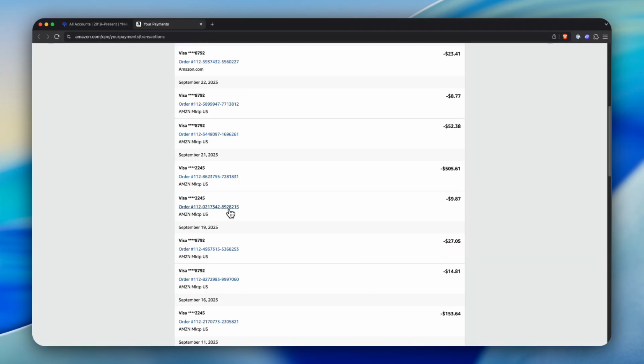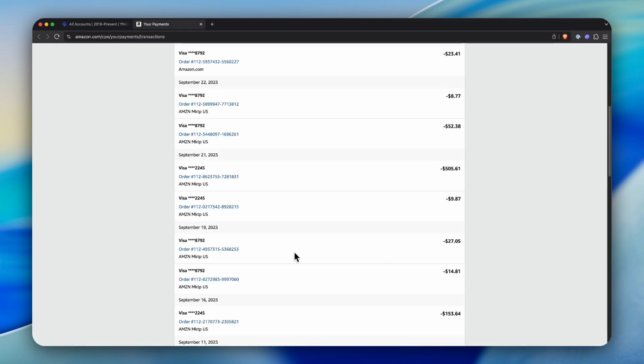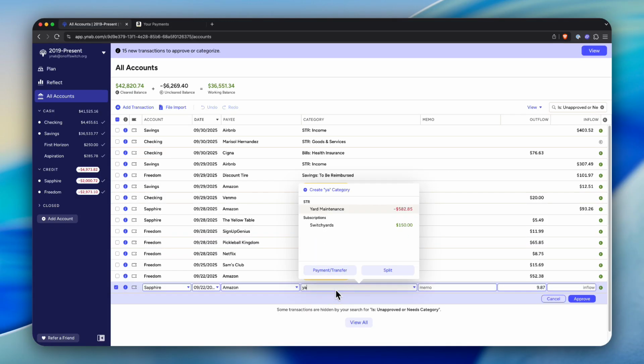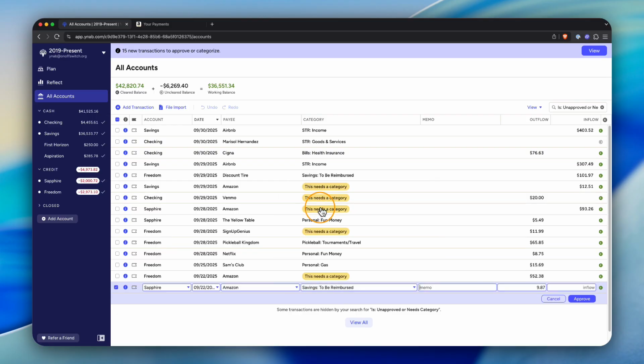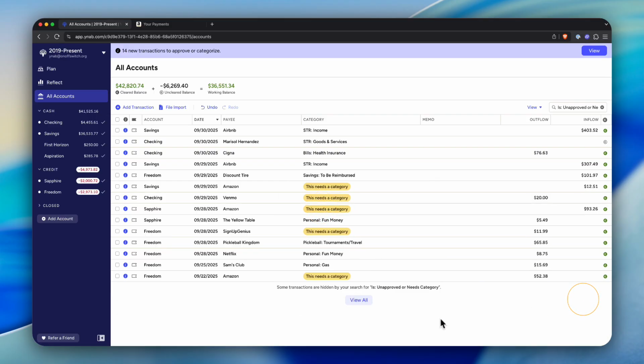987 is the next Amazon transaction, which is this one, and this is also for yard maintenance. Well, actually, this is a good example. That one I did buy originally for yard maintenance, but I'm actually returning it because it wasn't the right one. I have a category for things that need to be reimbursed, so I'm going to put that there.